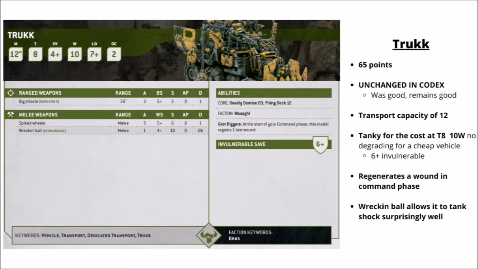Finally, to get all the scary stuff into combat, there's the trucks. They're still seen as a pretty godly datasheet for Orcs post-Codex. 65 points just gets you a whole load of value, 10 wounds with toughness 8 and a 4+ save is easily durable enough for that points cost.